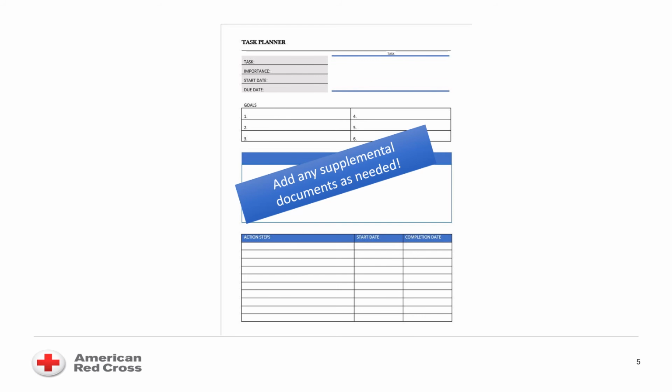I like to just reference the title of the supplemental document and then copy and paste it right after this task planner page, so it kind of reads like a book. But definitely use it however makes the best sense to you. I've used it both ways, and both ways have been successful.